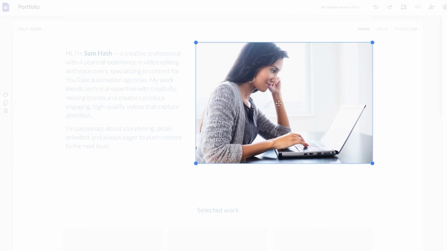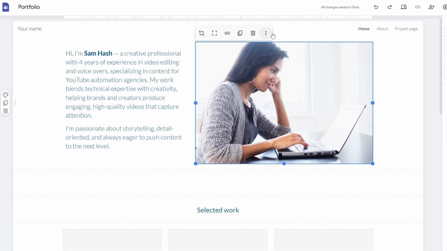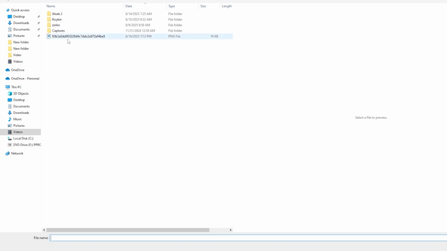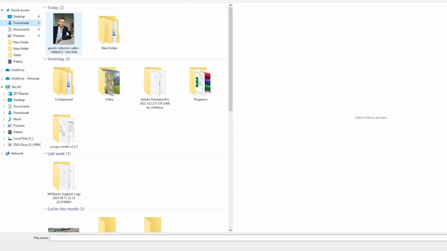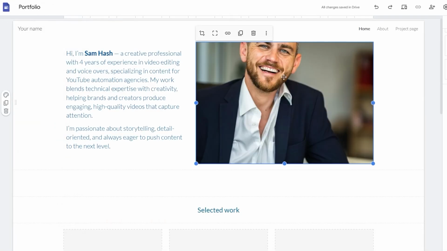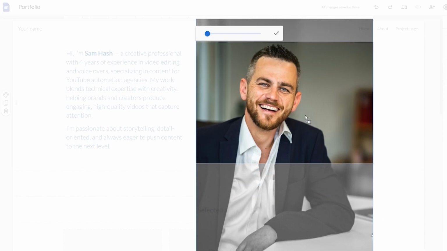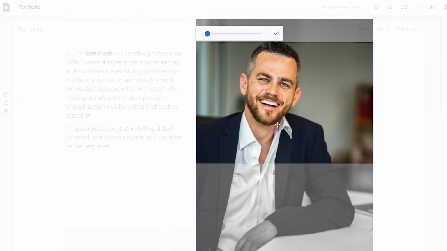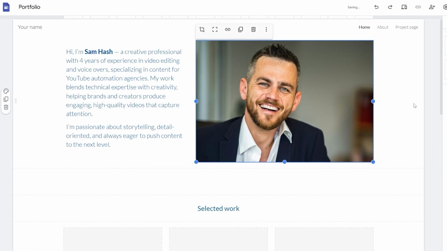To replace this image, we just simply click on it and then click the 3 dots, click on upload image. We could either select one if we have one over here in the media, but if we don't, we can just simply click on replace, click on upload, and select the image that we want. So I already have one and I'm going to select that, and there we go. Now it's a little bit bigger, so we can just simply move it down like that, and boom, we now have an image. It's a little bit weird, but it is what it is. I just wanted to show you, right?